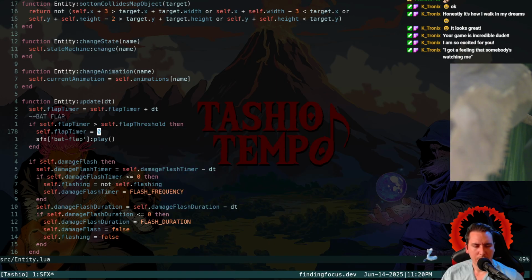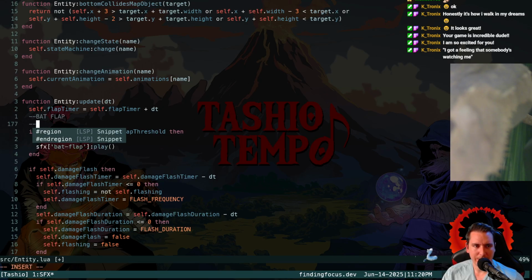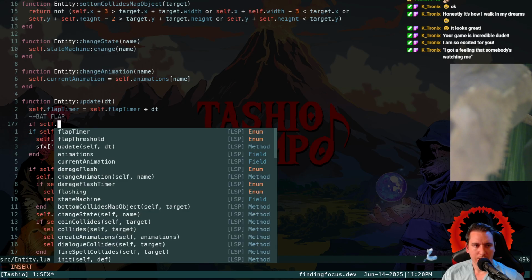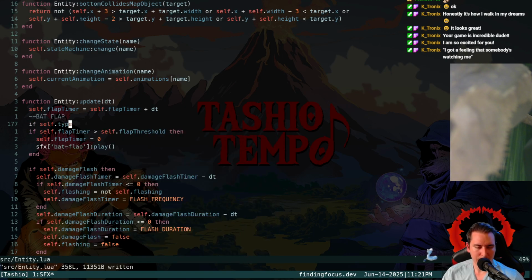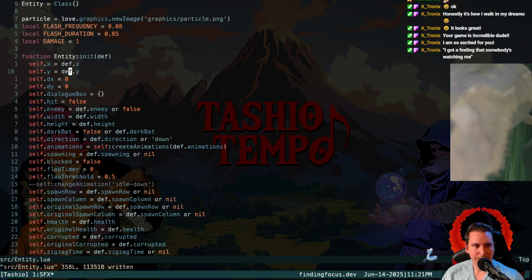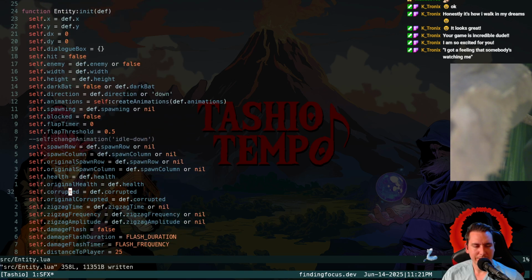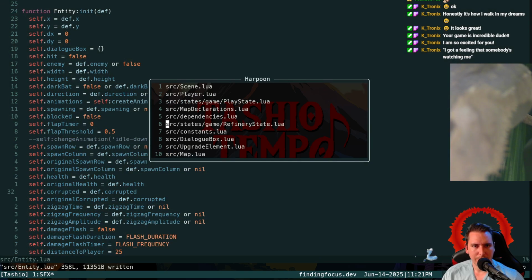Now we are playing the bat flap in the entity class, but we have to do another couple checks, and we need to see if the self.type is it? Let's see our entity defs.